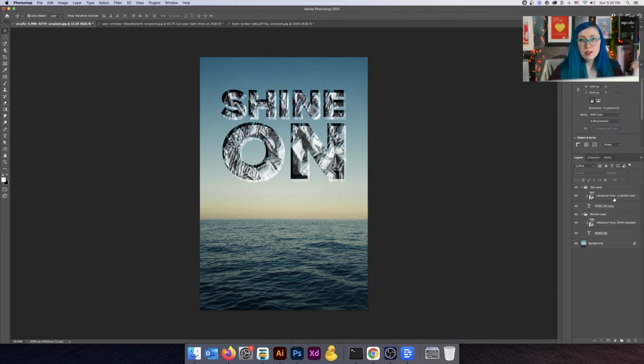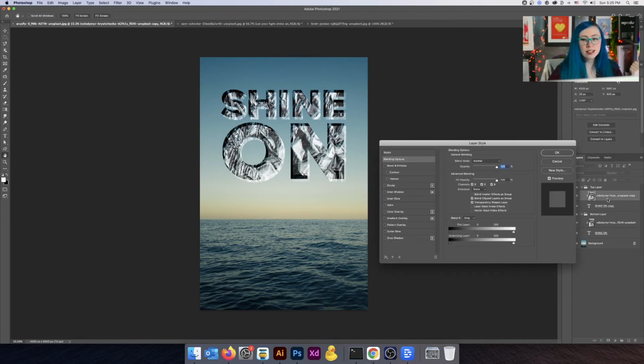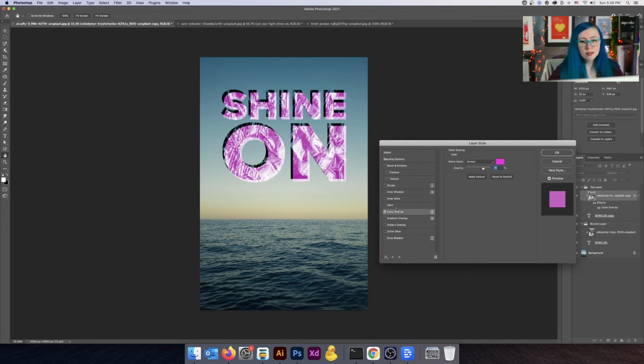So one thing that I can do is change the color of the photo by using a layer effect. When you do a layer effect, all you have to do is double click on a layer, and then you will bring up the layer styles. And here to the right, you can see different blending options and effects that you can add. I like to use color overlay, and much like blending modes, you can go over to color overlay, check or uncheck to show or hide it, and then under blend mode, just like layers, you can choose how the color interacts with the photo underneath it.